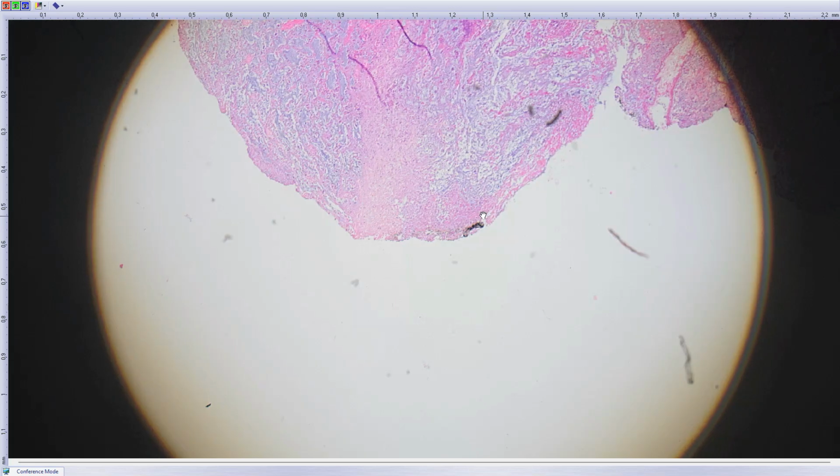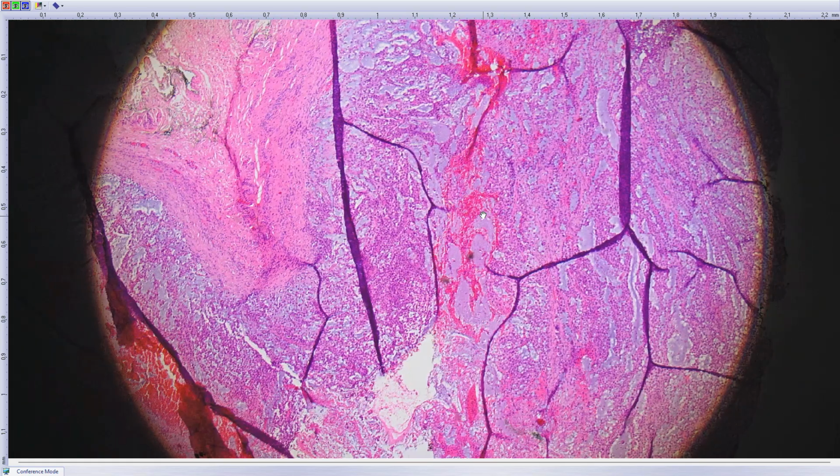I have two cases from last week. The first is a very unfortunate case of a young lady, a 44-year-old lady. It's a routine biopsy sent to us by a private surgeon, so basically anybody can see a case like this. It was called a tumor in the soft tissue in the head and neck area, unknown etiology, but a sarcoma was suspected.